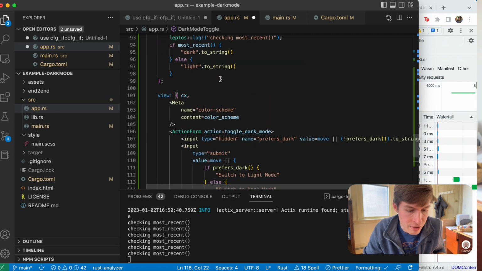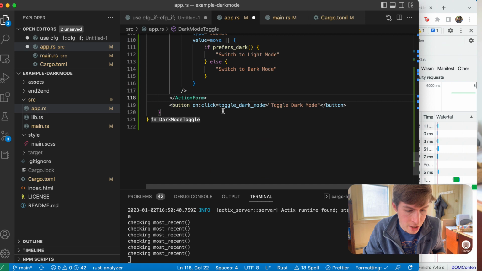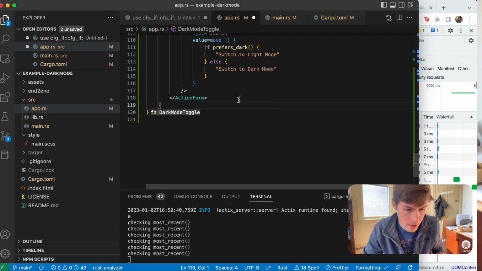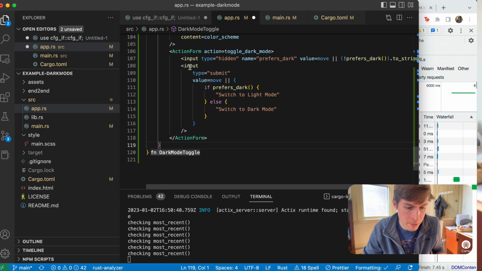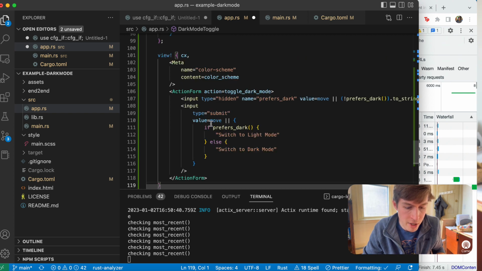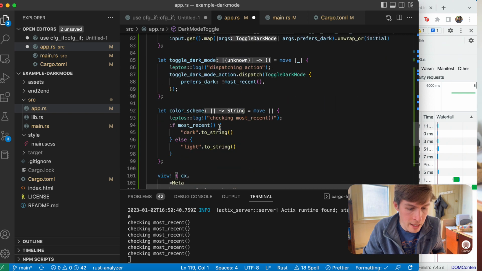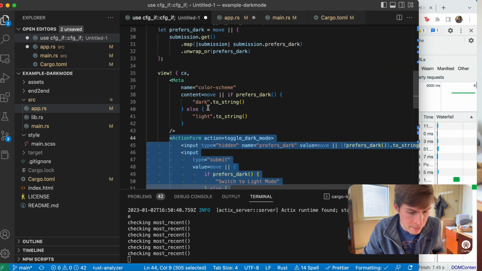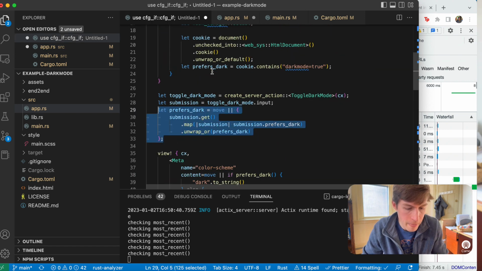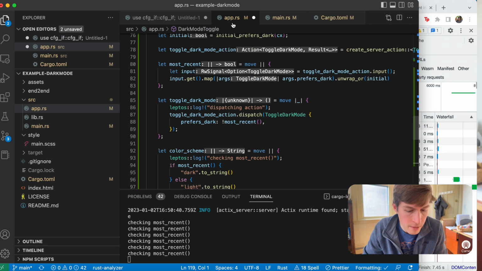And so you'll see it's actually really similar to what we've got up here. So instead of this button with toggle dark mode, we've got an input type equals submit. This could be button type equals submit, whatever. The value is using, I have some different variable names here as part of my problem. Let's get prefers dark here.